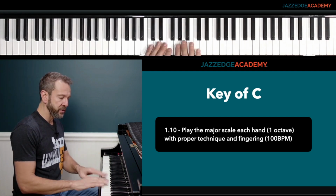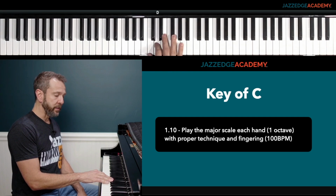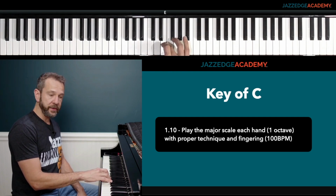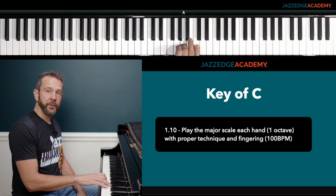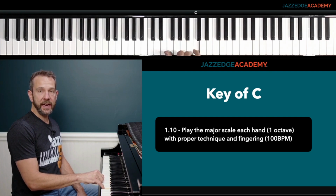So it's a C major scale. You're going to play all white notes. So start C with the thumb, D with your second finger, E with your middle finger. Okay, then cross underneath with the thumb, play F, second finger on G, middle finger on A, fourth finger on B, and then your pinky again on C.